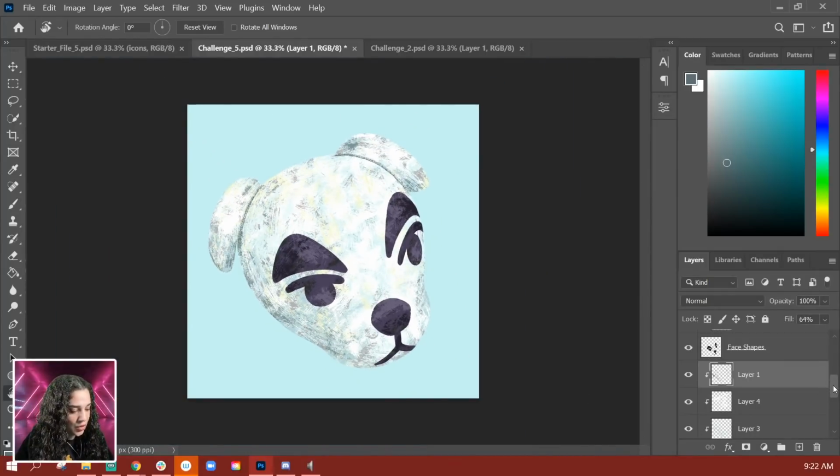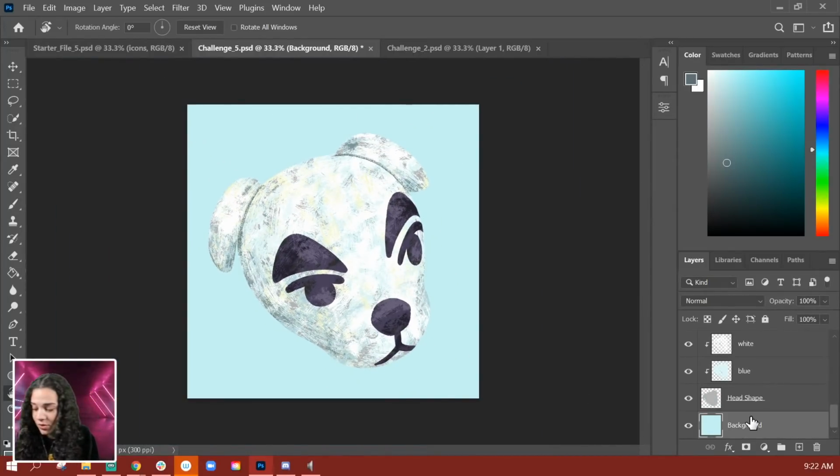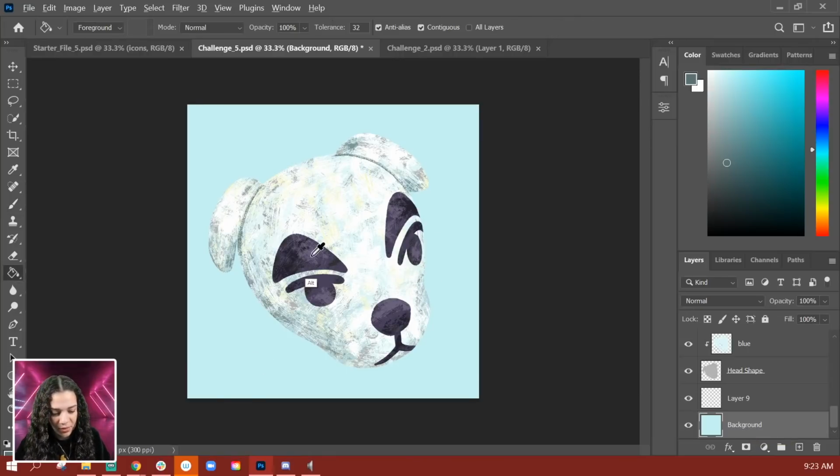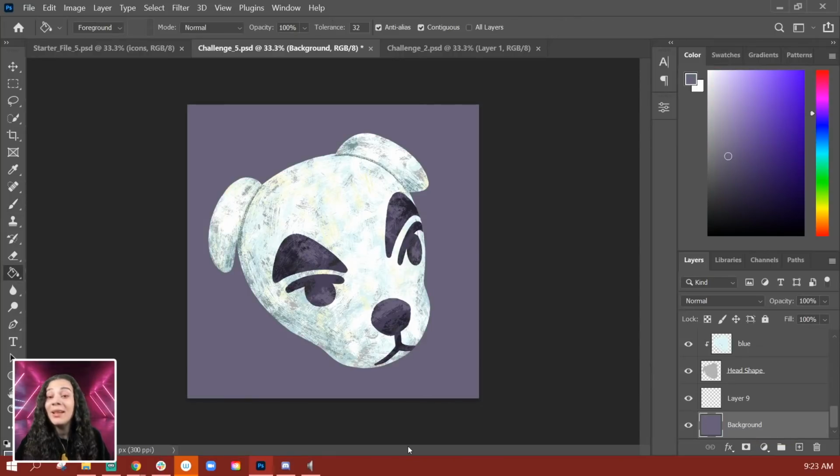And then we've got just a few minutes left, so I'm going to add a texture to the background. Now, one thing is I've got this blue background, but I noticed it's kind of hard to see the edges of him. So what I might do actually is take the paint bucket and experiment with throwing the purple in. That actually looks kind of cool. The purple shows the edges of him a lot better.